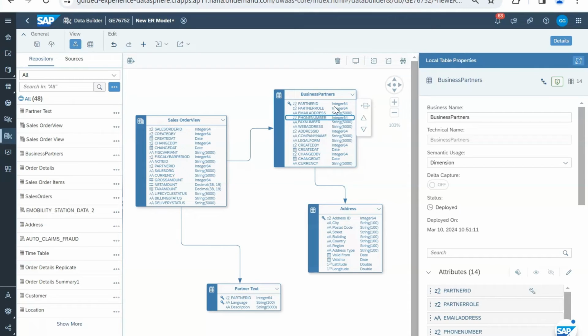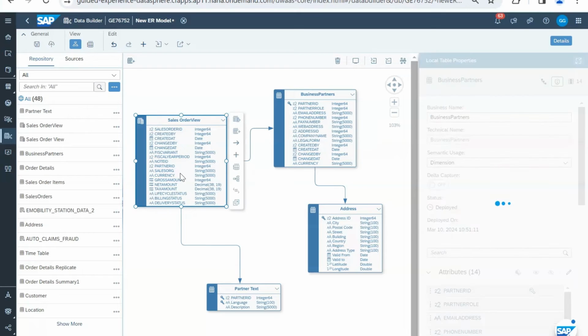Another option is, you can shift your columns up and down using this arrow. Once you select web address, you get an option to move it up and down, and you also have an option to add a new column. Because this is a table, once you add a new column, this will be added to your table. It is not like it is just related to this model. It will edit the original table once you click on add a column.